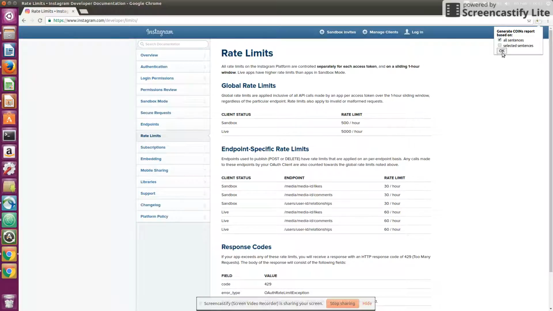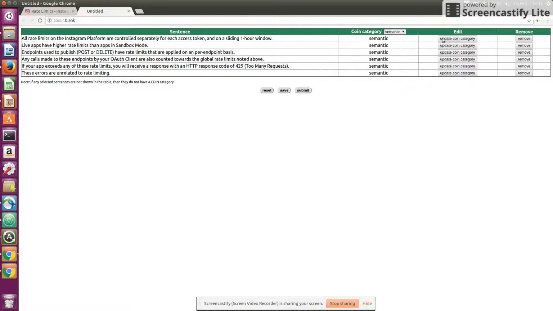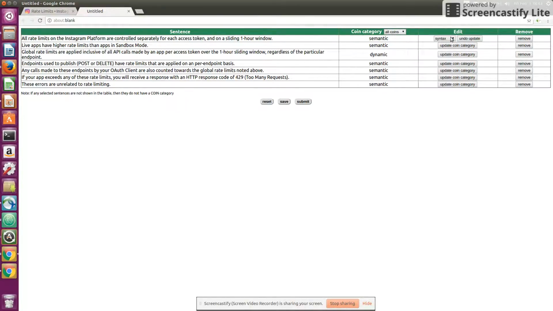We'll see all sentences first. Here all the sentences and their respective categories are shown. You can filter based on the coin category like this. And you can update the coin category if you feel at any point of time that for this particular sentence some other category is the correct category.